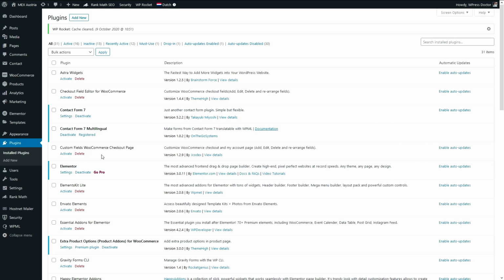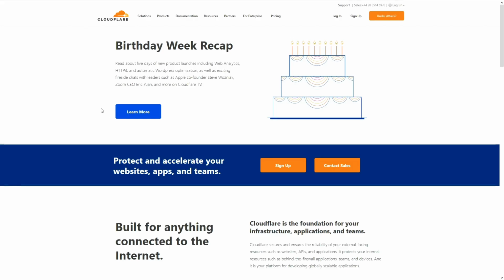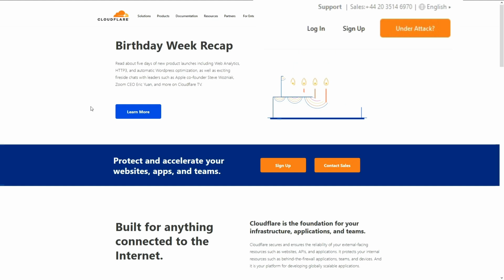So I'm still not very satisfied with the page speed of this website. So we are going to reroute this website by Cloudflare. You go to Cloudflare. So it's a process that is easily done if you follow these steps, but it can be tricky. So really watch this close how it goes.